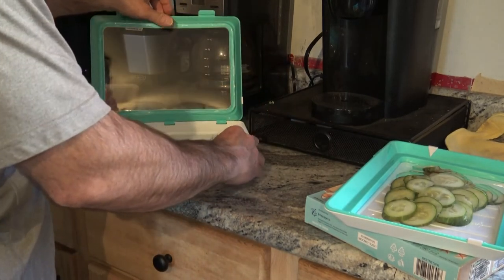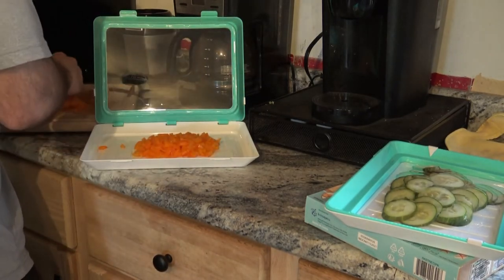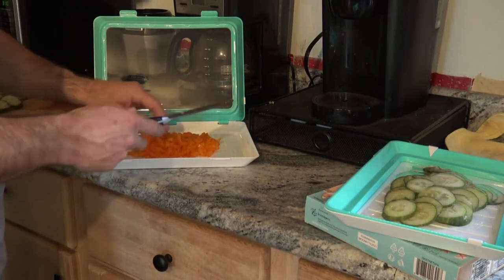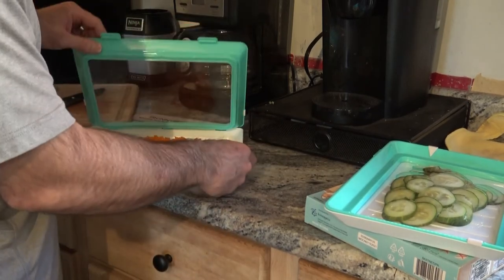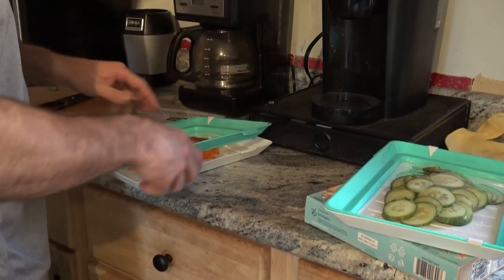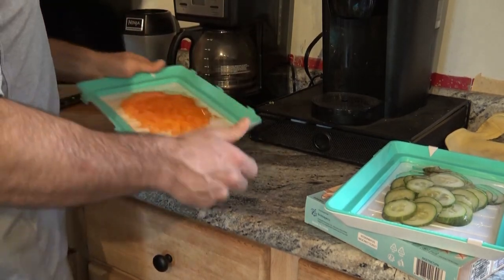I think it's a pretty cool product so far — you just have to get used to it. It's kind of flimsy as far as wanting to slide around. I've got a bunch of diced bell peppers here, so they should all fit. About the only negative is the 2-inch height — it might smash a burrito. When you go to close it, you definitely have to make sure it's latched good as you're going down, and again, less than 2 inches in height and 2 inches away from the edge. They are pretty quick — just make sure they're latched good, put the date on the sides, and they are good to go.